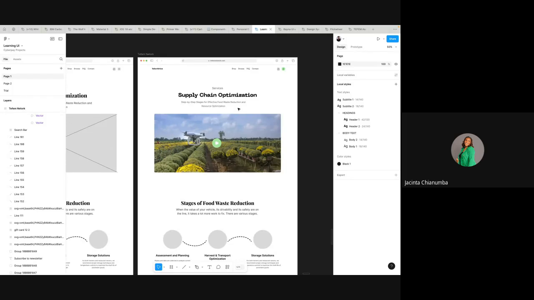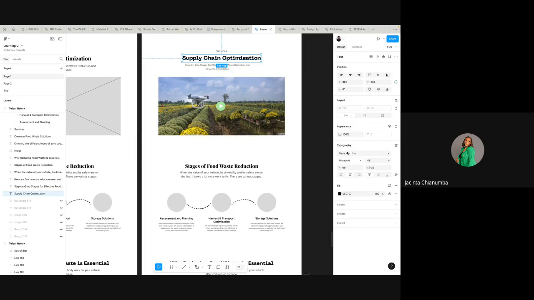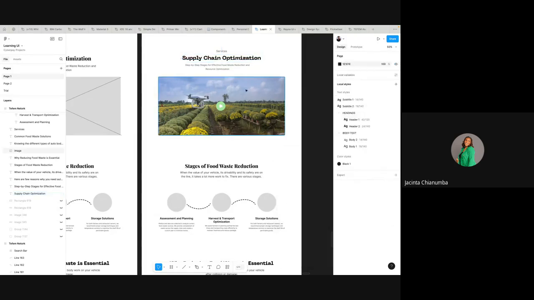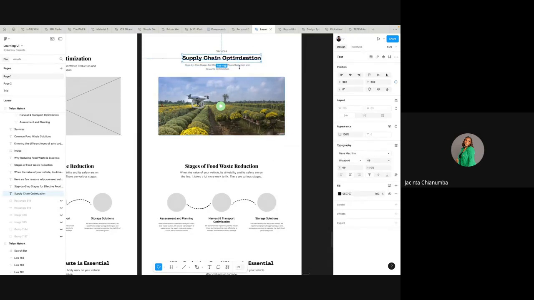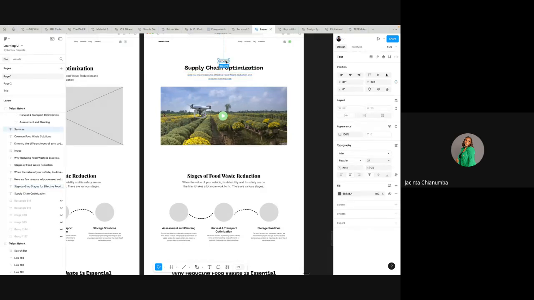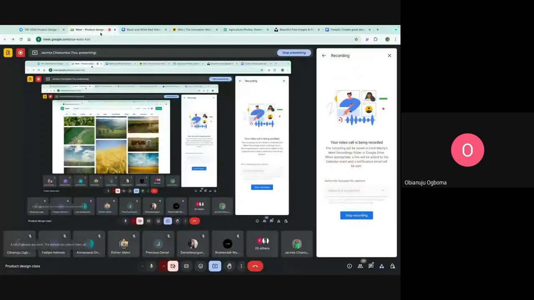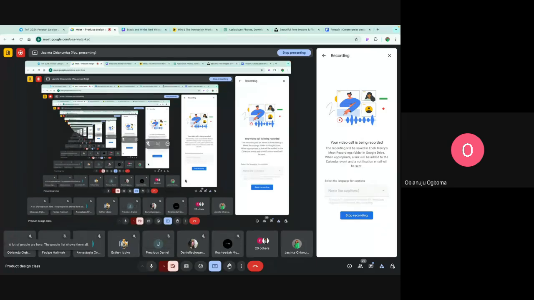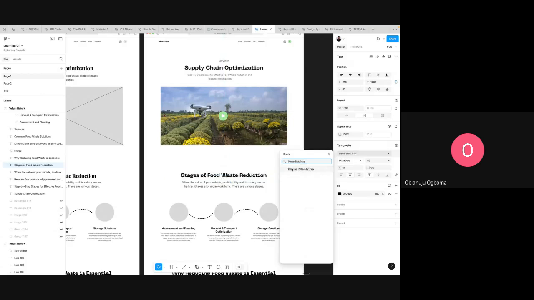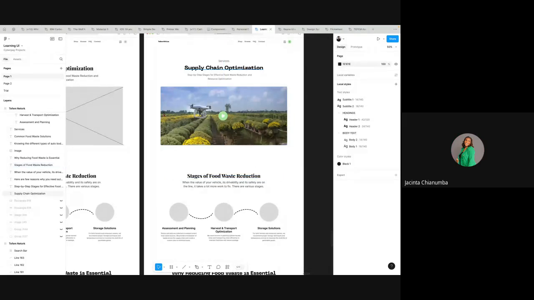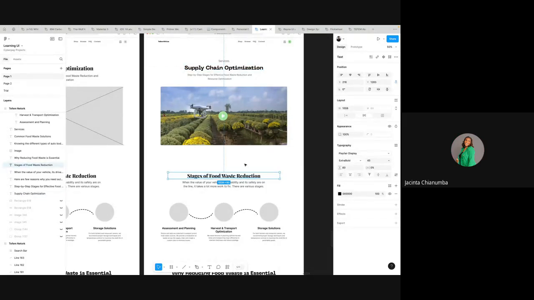Okay. So for this next phase, I changed the font so we can use the same font throughout for our headers. The headers are going to use this new font, and the subhead and the body of the text are going to be inside. So this is 48. You can make it 45.